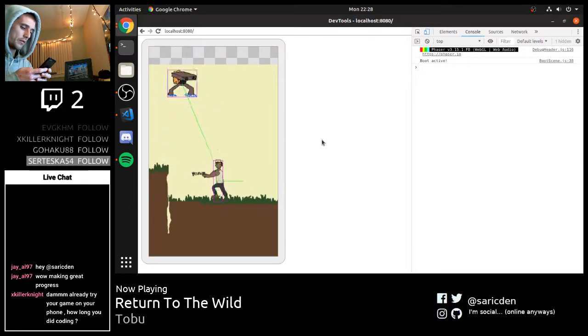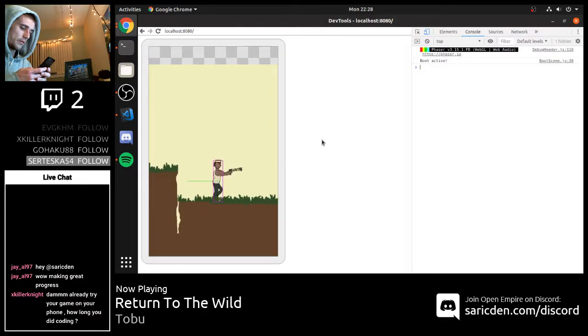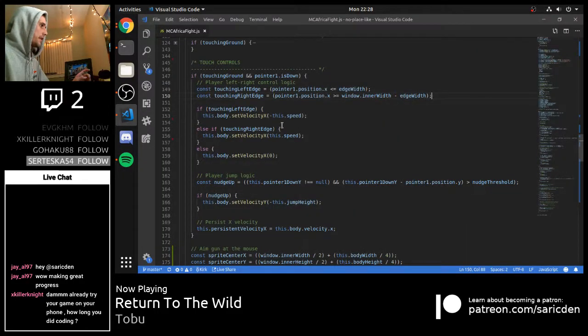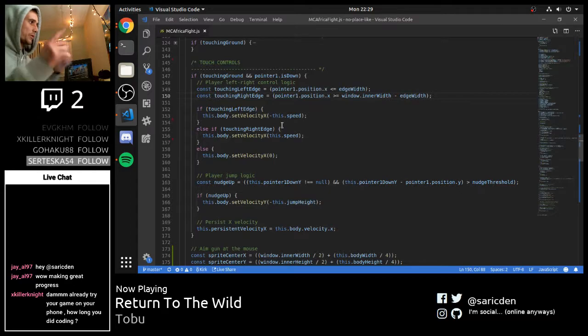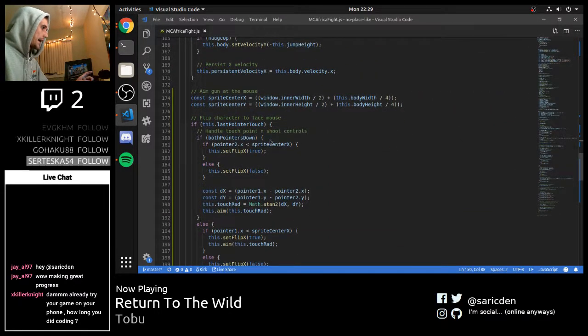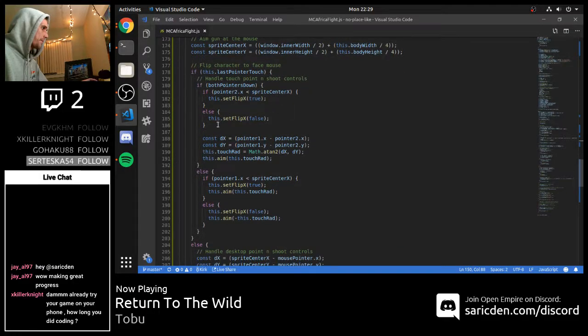So yeah, here's what I'm thinking. Pointer 1 is going to be responsible for both the direction we move by way of which edge we're touching, as well as pointer 1 is going to be responsible for our flips.